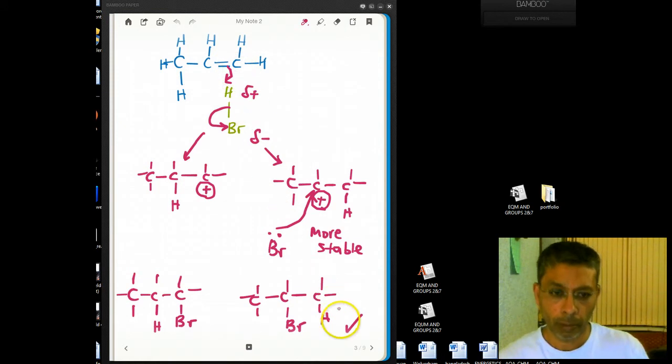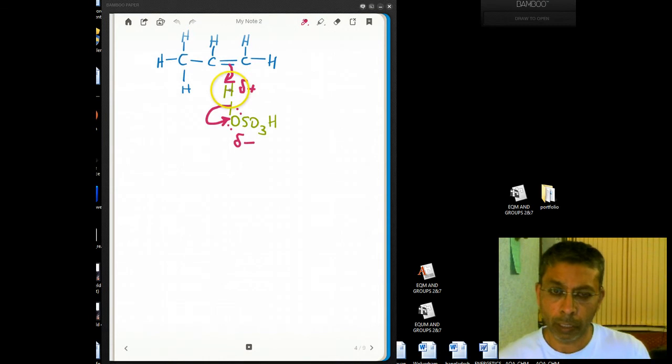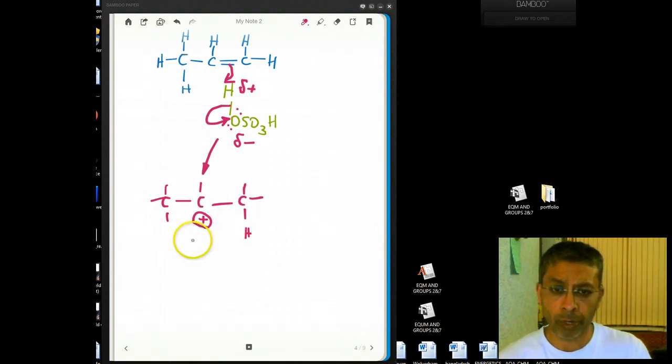Okay, so this hydrogen will add to this carbon here. It's got more hydrogens than this one, so it adds to this one. So then we will get, let's just draw the major one, that's what we're going to get. So here's the intermediate. There's our hydrogen that's added. Show the intermediate, secondary carbocation, alright.